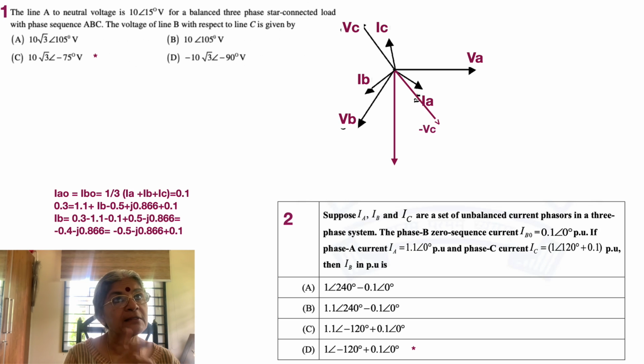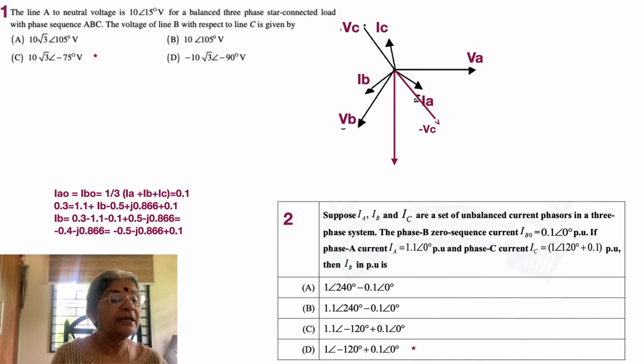So 1 angle 120 degrees now has to be resolved into two components. So 1 cos 120 and 1 sin 120, and that's split here and written as equal to minus 0.5 plus j 0.86. Okay, so putting them all together, this equation is now substituted with all the known quantities. So the only unknown quantity now becomes IB, and so IB is solved as equal to 0 minus 0.54 minus j 0.86.